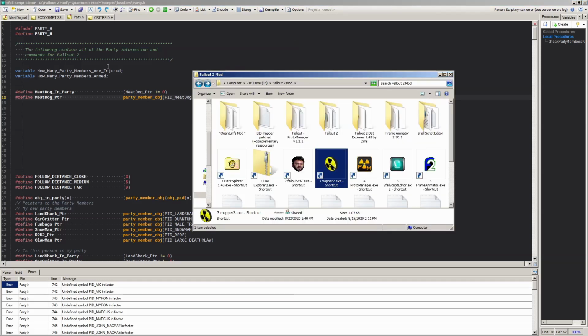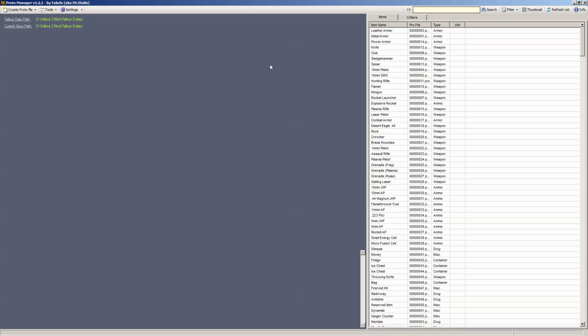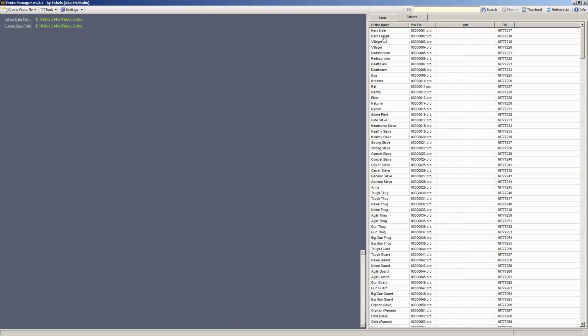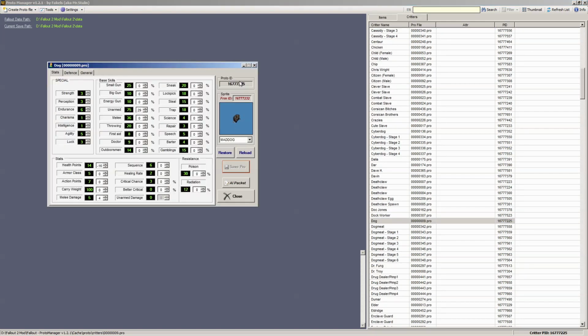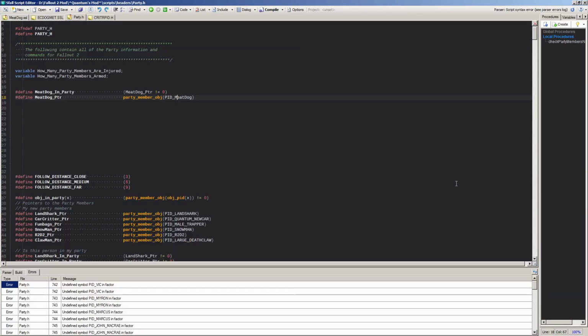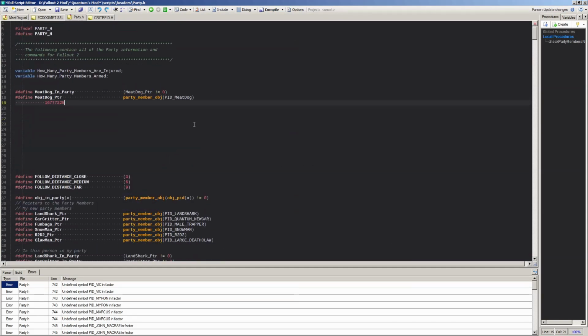Now you can actually use the proto ID for the critter that you used on the map, the dog critter. And in order to find that, you open the proto manager and you go to your critter section, sorted by name, and we look for dog. And our proto ID right here is 167772225. So we can copy this straight back to our script editor, and we can actually replace this with the number if we want, or let me go ahead and just paste this number so I can remember it later.